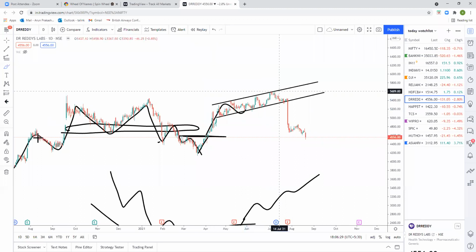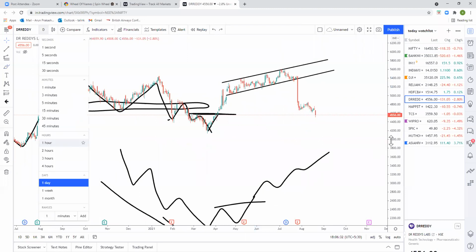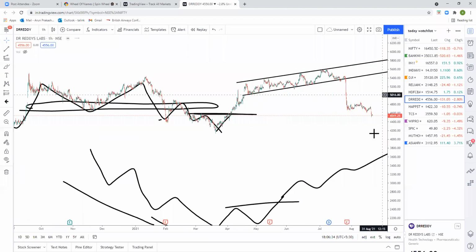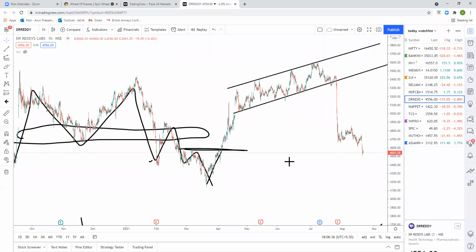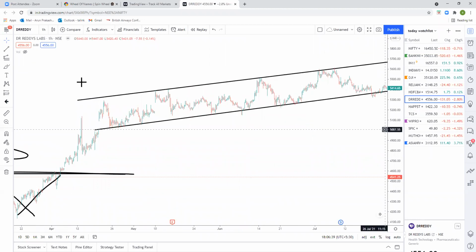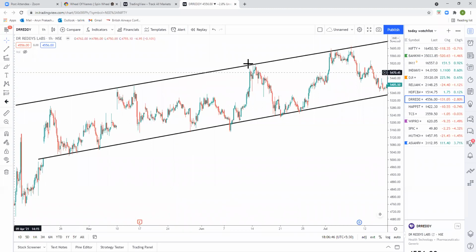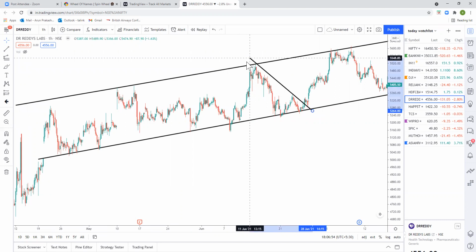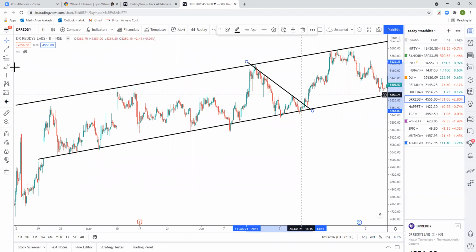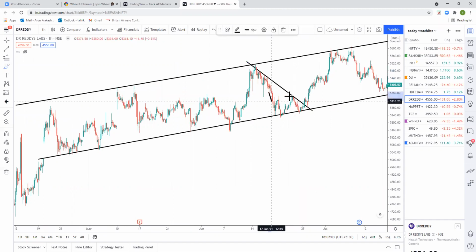In 1 hour, again, nothing is going to change much. So I'm focusing on this part to take an entry. In 1 hour, again, I'm having the same pattern here. Now, what I will do is look to draw some trend lines if it is possible. That is the only thing I will do. If I'm able to draw a trend line here, I can wait for a breakout above this trend line and take an entry so that I'll have momentum in my favor.